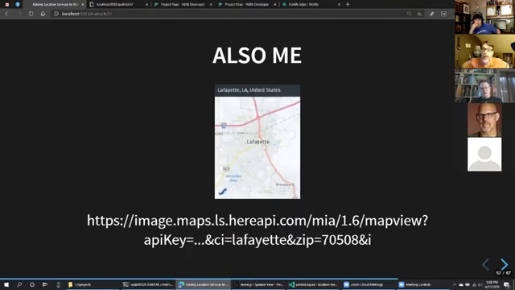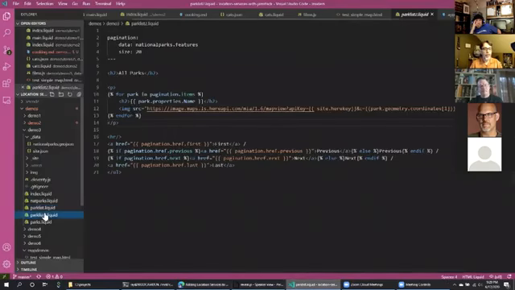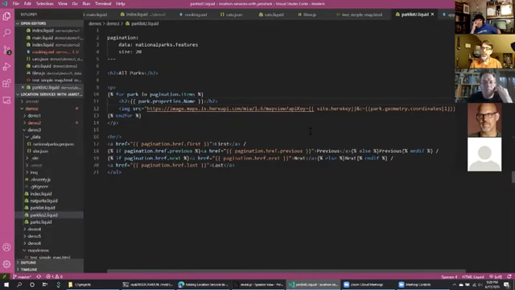I can also specify more options. In this case, I could add a little text thing on top. Also notice that I'm not using latitude and longitude. Instead, I used a text-based thing. So if I don't have latitude and longitude, I could do address-based searches as well. So as an example, I took that cool pagination thing and I built the second version. And all I did is, as I iterated over every park, because I have the geometry, because I know their location, I was able to add static map links to it. So I'm using that in here. I'm iterating over my pagination. I'm getting the location.